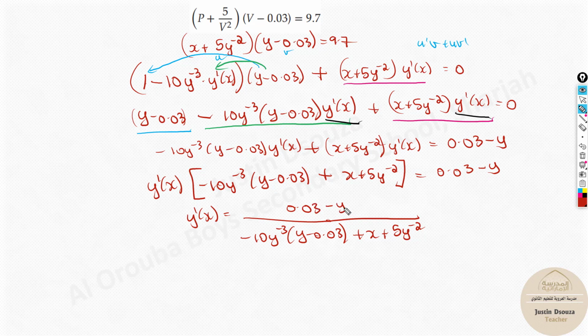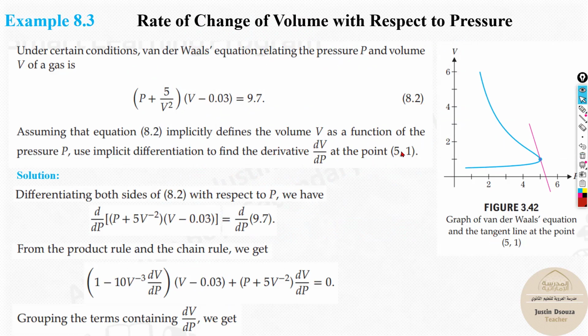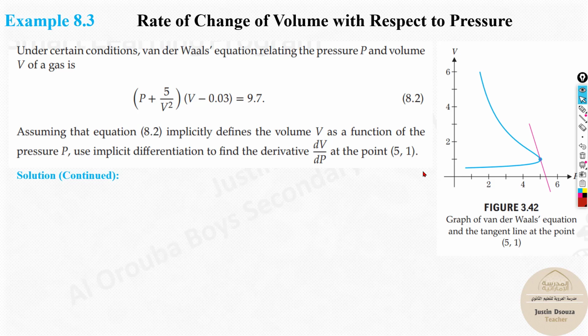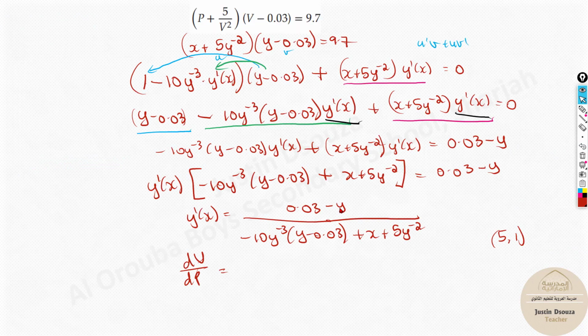Okay, other than that, now how do we solve it? We need to solve dv by dp, right? That is y dash of x. Here, what is the value of x and y? It's given. It was given how much? 5 comma 1, I believe. Let me just quickly go check back. Over here it's mentioned it's 5 and 1. So all you need to do is substitute wherever x is there as 5 and wherever y is there as 1, and then you'll get the answer. I won't substitute manually like over here. I'll just put it in the calculator now.